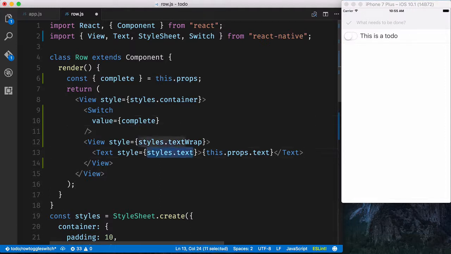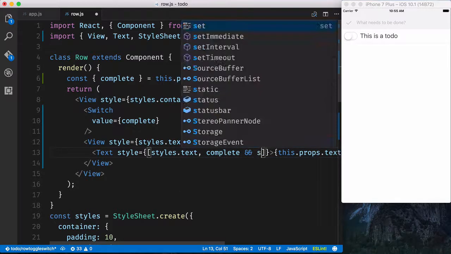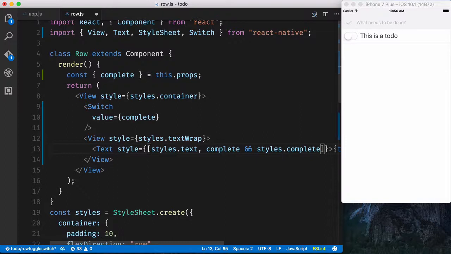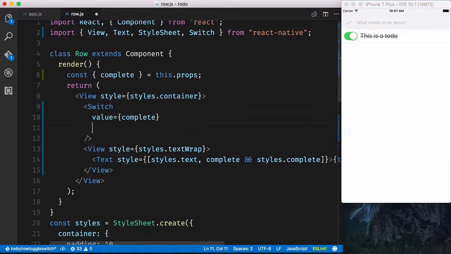We'll switch over our styles on our text to an array and say complete and styles.complete. This will apply the styles.complete style when the thing becomes complete. So when we refresh and add an item and then toggle our completion status, we can see that the text becomes struck through.